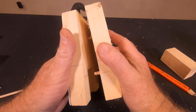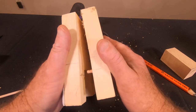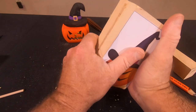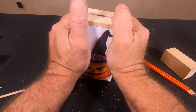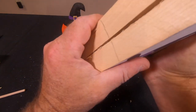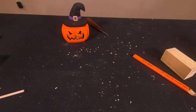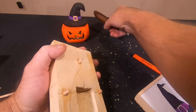Then I cleaned out the hole just a little bit more, just to get it started. And if you got everything right, your piece should line up like that. Okay. My peg might be a little long, so I'm going to shorten that peg up just a little bit. And I think it's this one here that got a little too long.